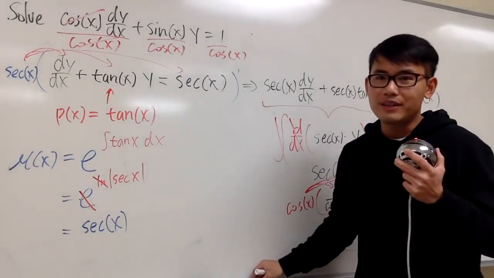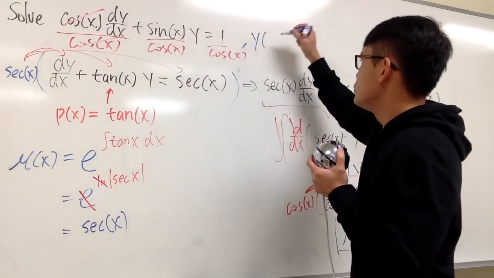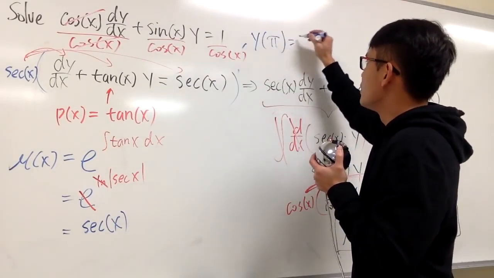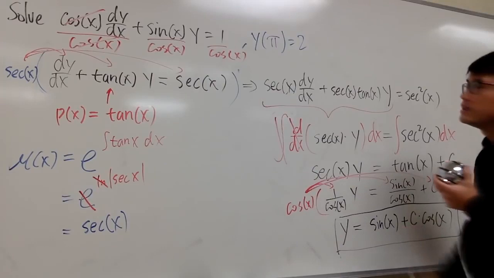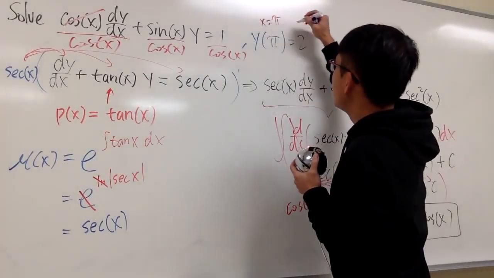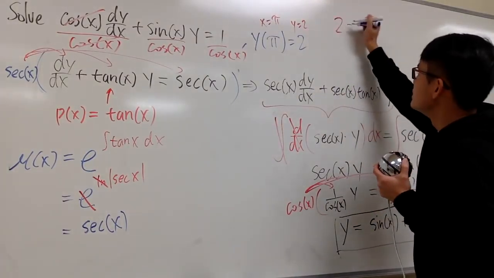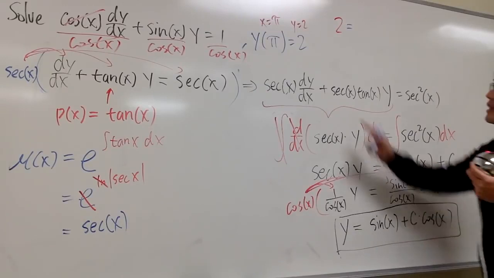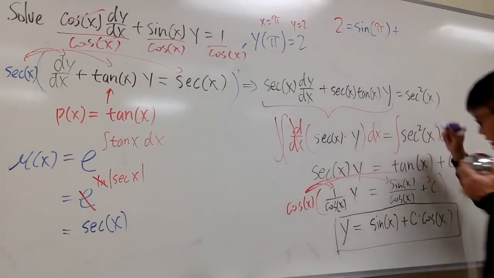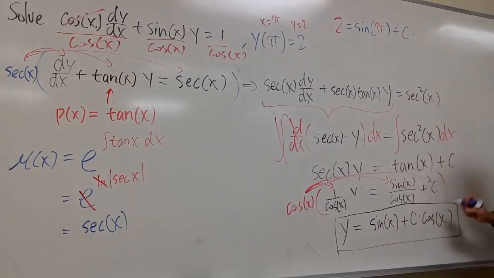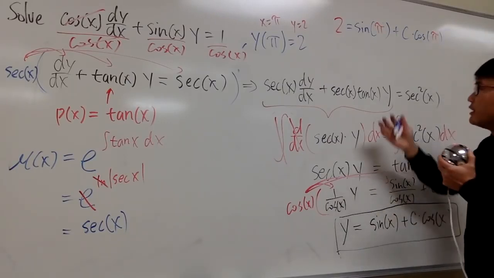And of course, suppose you have an initial value. Let's say if you have this equation here along with an initial value, let's say y of pi is equal to 2. Well, now we can just plug in these values into this form and solve for c. This means x is equal to pi and y will be 2. Now let's just plug in 2 into this y. We will have 2. This is equal to sine of pi, right? Because x is pi. So let's write that down. Sine of pi plus c we don't know yet, and we multiply by cosine of x, which is the same as cosine of pi.